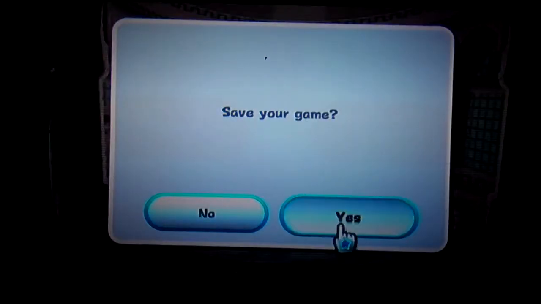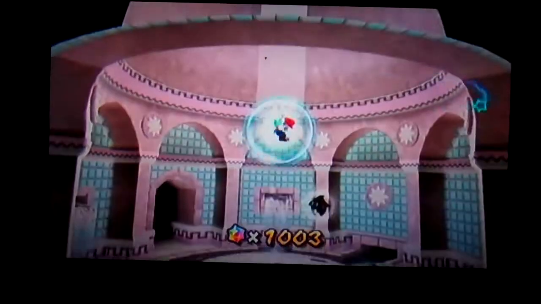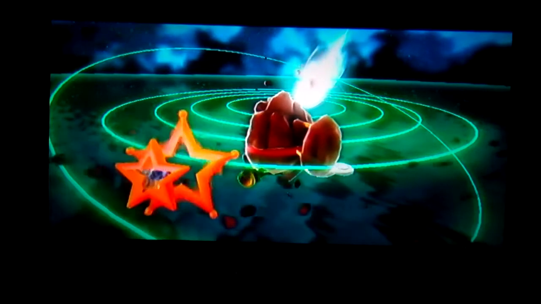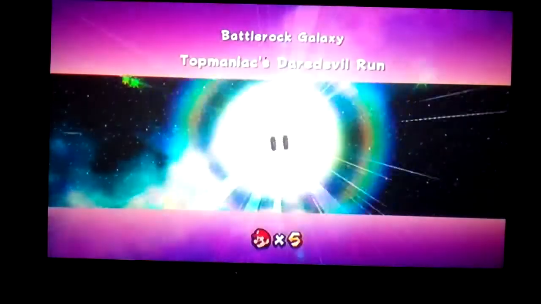Now that we've gotten through Battlerock Galaxy, after a really long star, but really easy to get star. Oh, here's the comet right now, the Daredevil comet. Okay. May I personally say, I think this might be the easiest thing in the world. If you struggle on it, you're just not right.